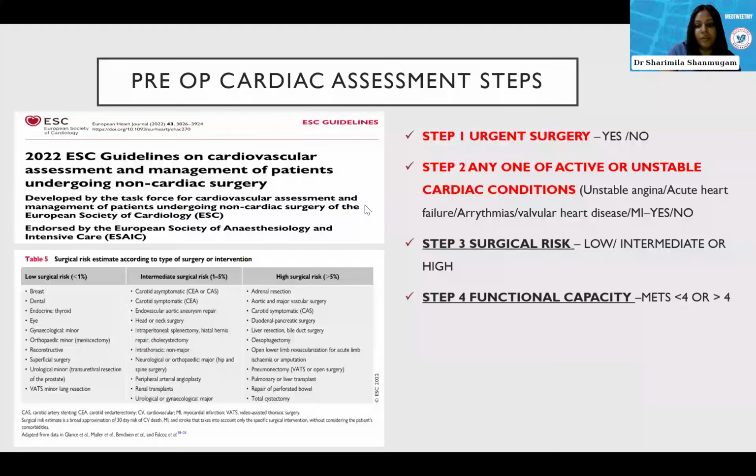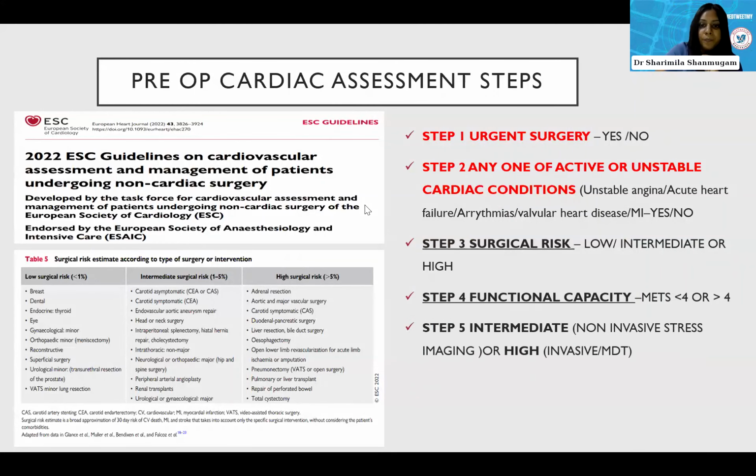Number 4, very important, functional capacity, because the patient is in front of you. What do you mean by MET score? Less than 4, more than 4. Less than 4, functional capacity is low. That means the simplest question that we can ask when I read through this is whether they can climb 2 flights of stairs. Okay, so if they can climb 2 flights of stairs, considered above 4 already, all right, which is good.